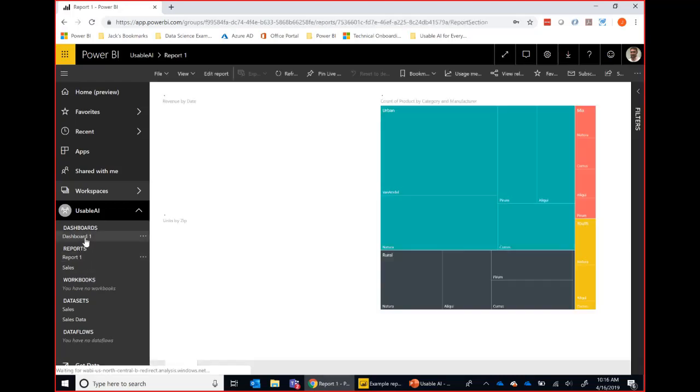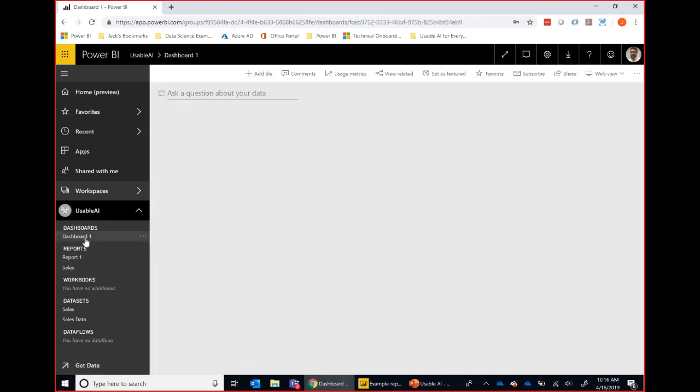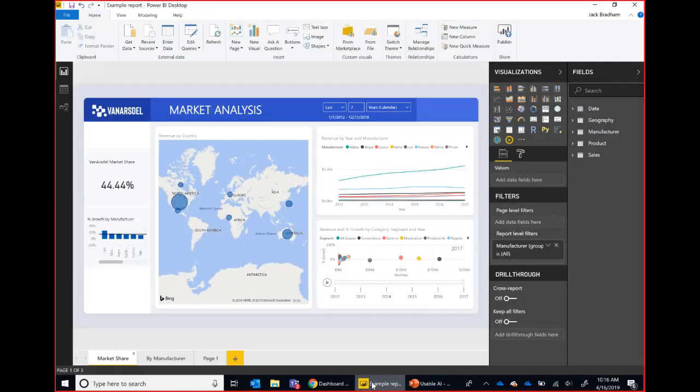However, it looks like my dashboard's kind of flaking out on me a little bit there. So those insights will get added to your dashboard. We'll come back to that. Right now, I'm going to jump over to Power BI Desktop, because some of these features that are available in the Power BI service are also available when you're building visualizations.